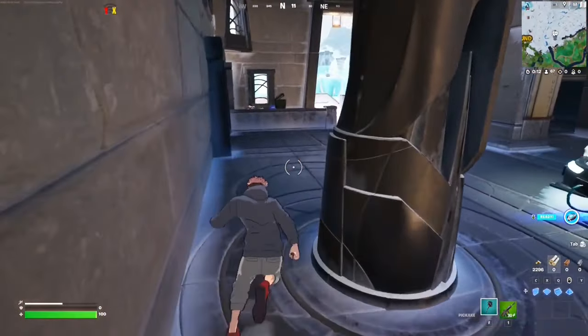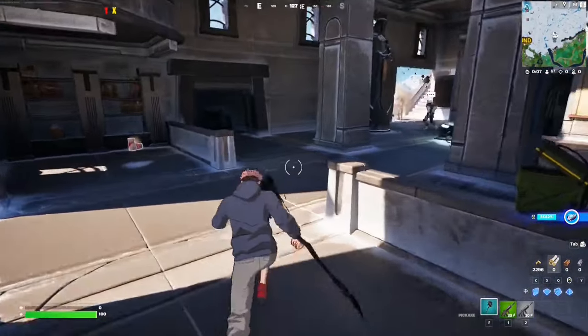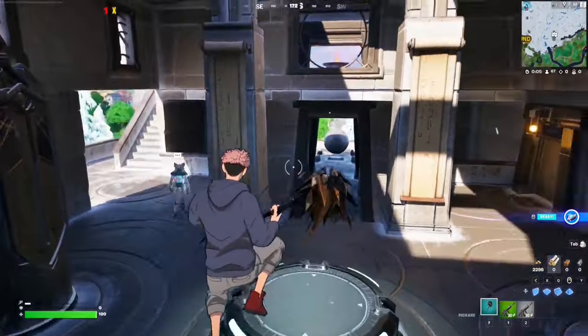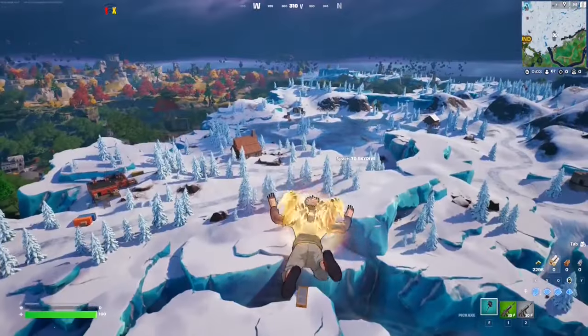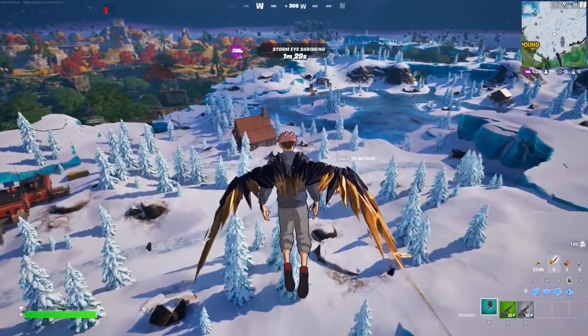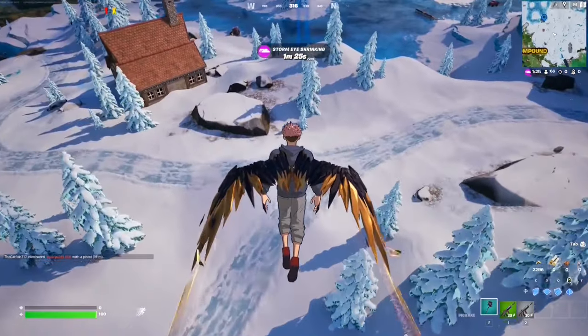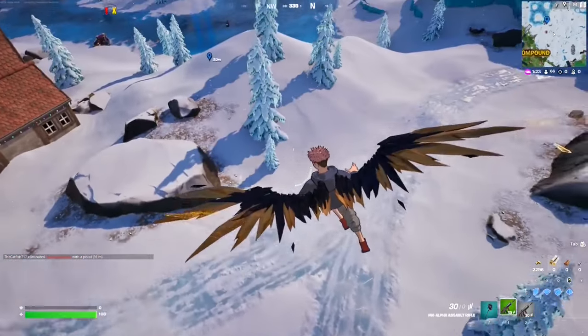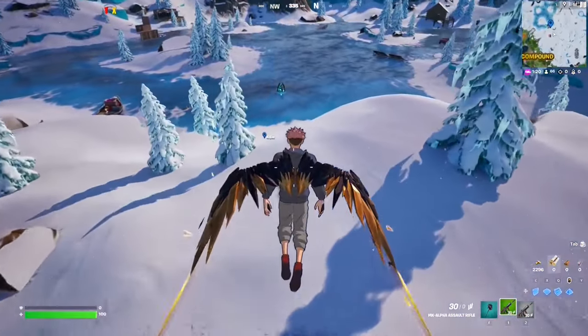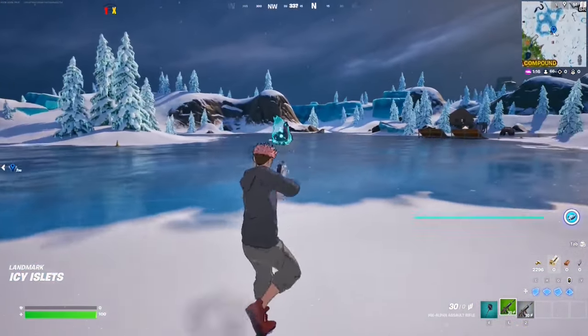Come on. I just need a couple of weapons, enough to shoot down the llama. And bye-bye. Alright. So the llama should be right over here at Icy Islets. Ooh, and somebody landed here, so I gotta be careful. So this is the location of the llama. There she is. I'm just gonna shoot her down to get ourselves the mythic powers.